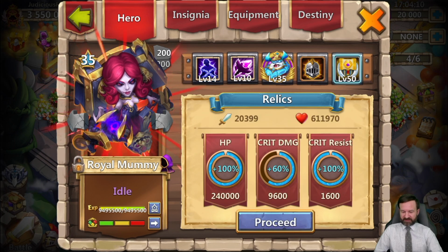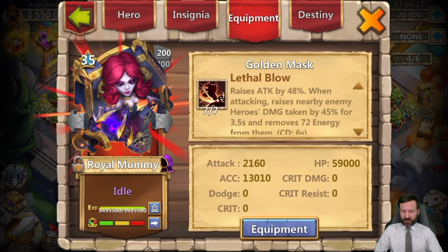For hero relics, I've got HP, crit damage, and crit resist. For equipment, I have the lethal blow. Extra attack, as well as raising the damage that the heroes take in combat. Enemy's going to be taking more damage.